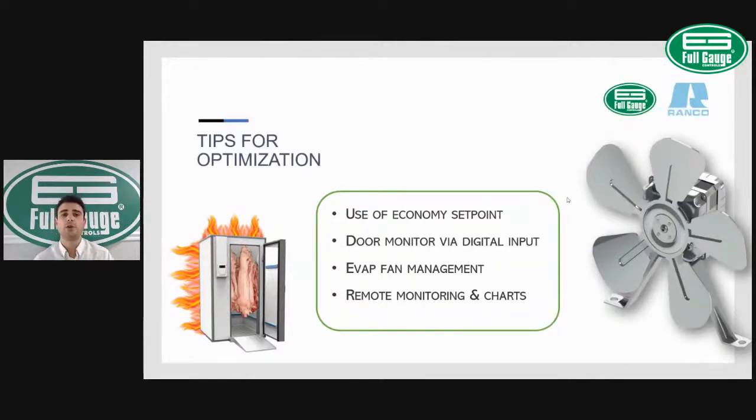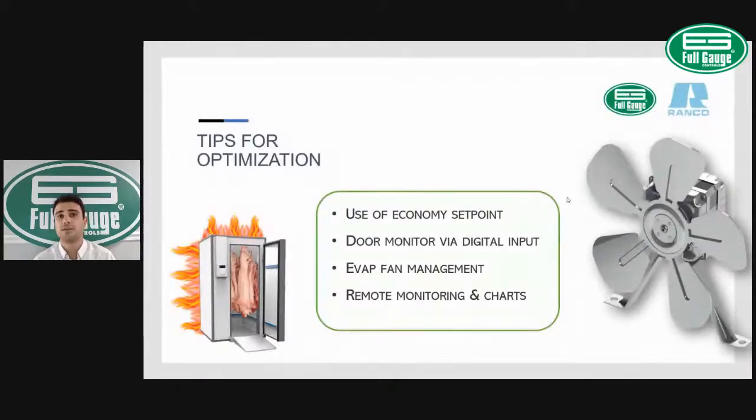Another nice way to optimize the defrost cycles is the adoption of a door switch through the digital input of those electronic controllers. By adding a door switch to the digital input, you can actually monitor the door opening and shut down the evap fan when the door is open, for example.